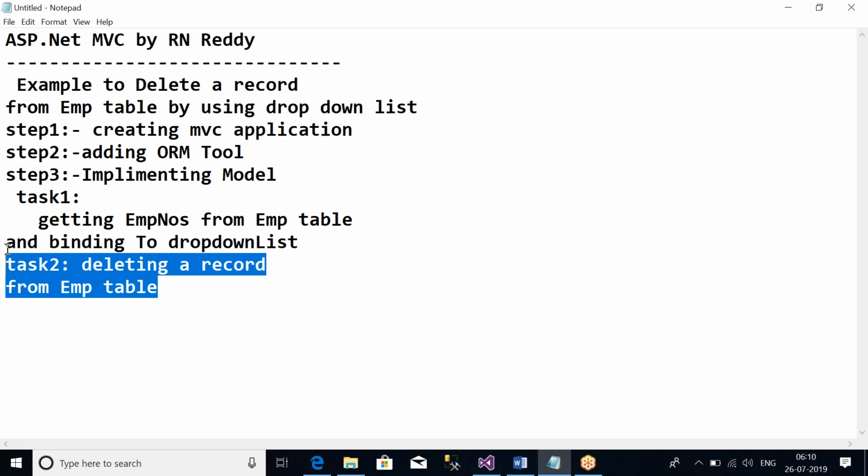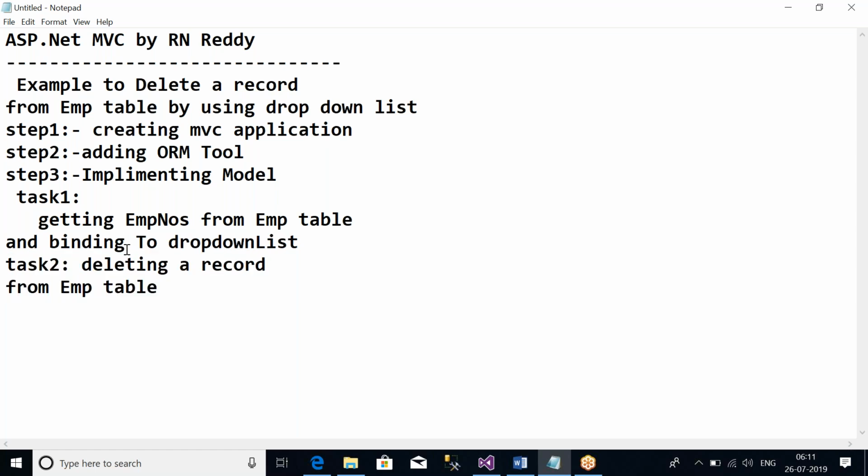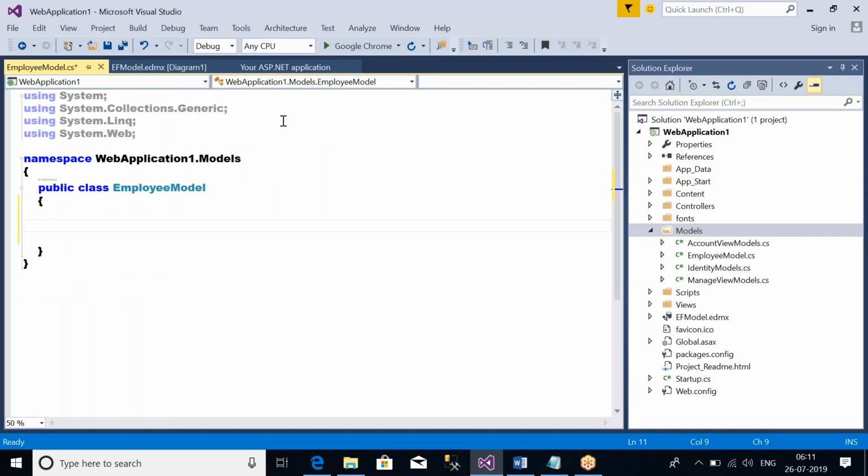Here, getting EMP numbers from the EMP table, not binding, I'm sorry, returning to the controller. Yes, sir. For these two tasks, we have to write the code. You implement first. I'm giving you 5 minutes.